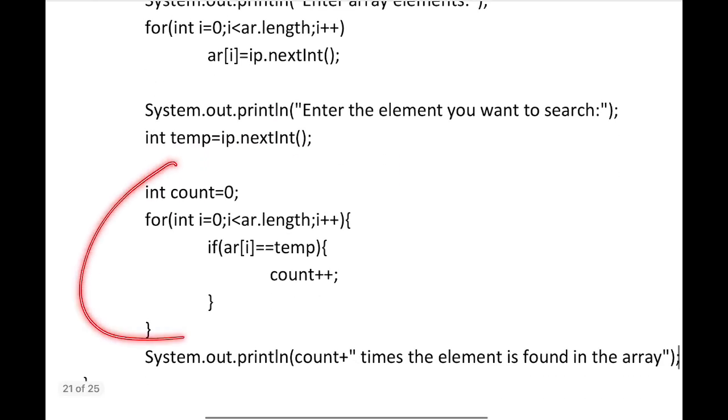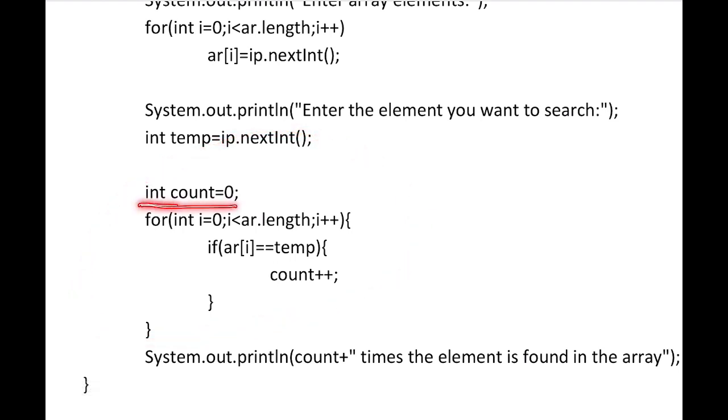Now here our actual logic starts for finding the number of occurrences of a particular element. So count equal to 0, then for int i equal to 0, i less than ar.length, i++, if ar[i] equal to temp, count++.